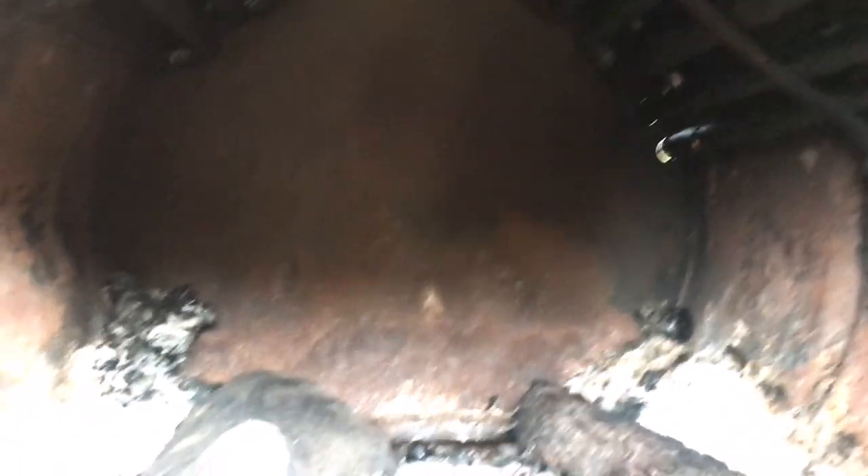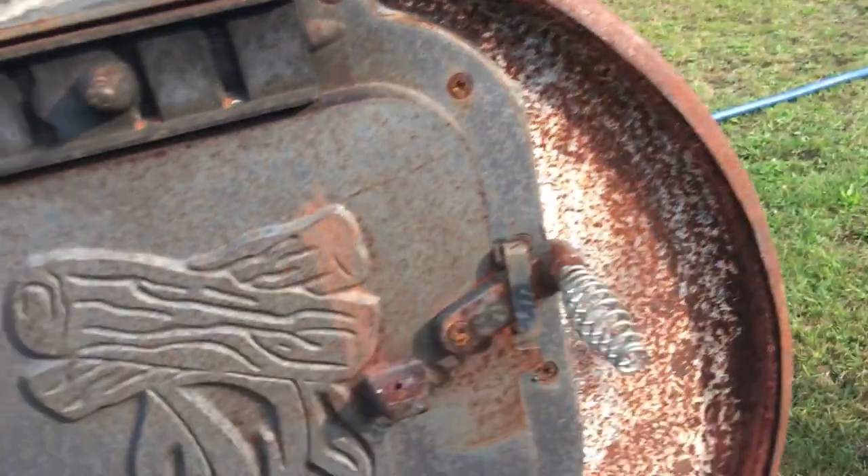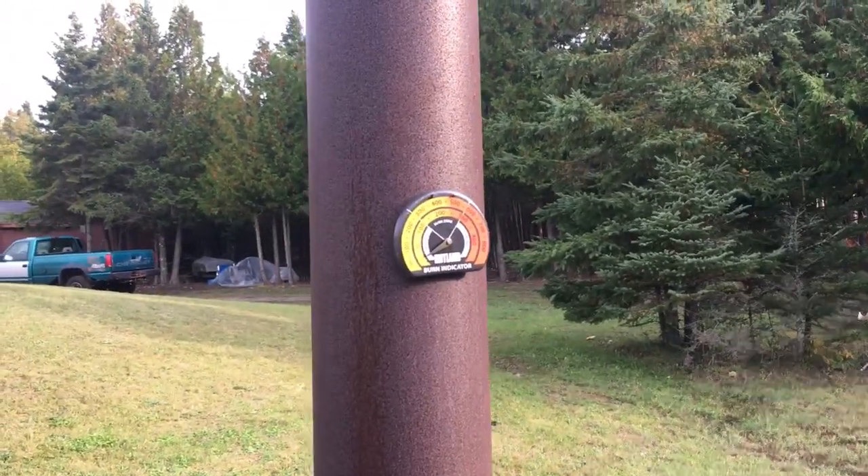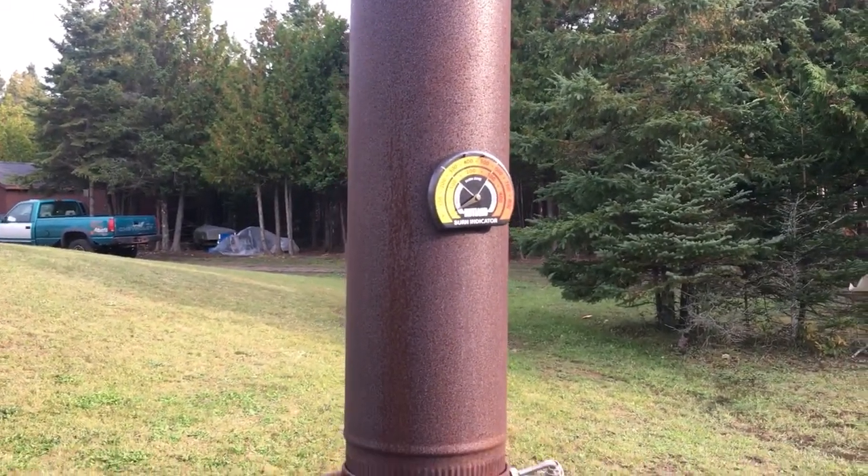You can see here I got a ton of creosote on my pipes, which doesn't help with heating, but I haven't cleaned it in the last two years. It needs it, but I'm just going to keep rolling with it — it works. The barrel is in good shape. I'm winterizing the pool right now so I've got to clean all this stuff out, but I added a thermostat there just to see where I'm at for how hot the fire is.